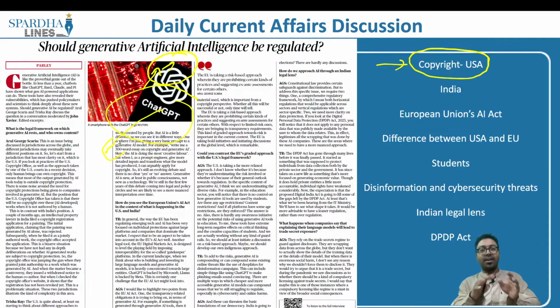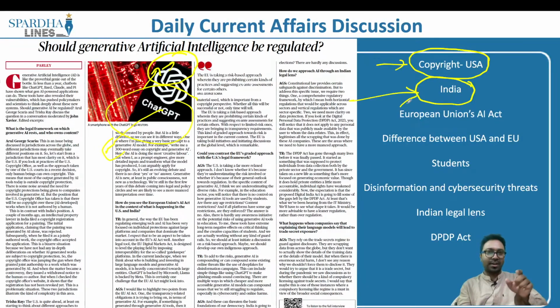But when it comes to India, there is quite some ambiguity here. What is the ambiguity in India? When it comes to a recent painting, initially permission was given that yes, this belongs to a copyright, though it was generated by an artificial intelligence tool. So the picture was given a copyright and then the picture was also withdrawn. But when you check the website for the status, it is still shown as copyrighted. So in the United States of America, there is a clear-cut path as to what the outcome could be. But when it comes to India, there is no clarity on it.